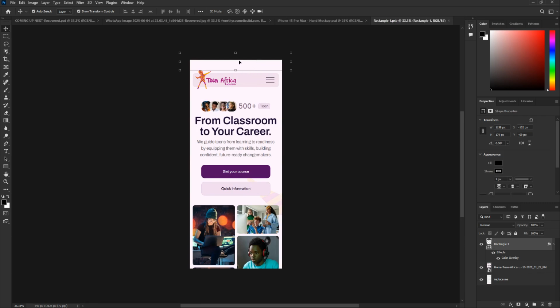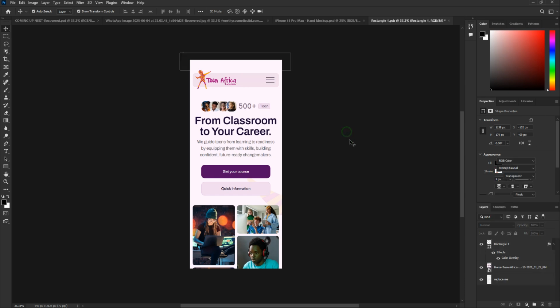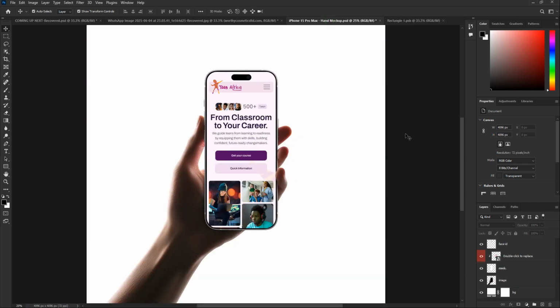So for that one, let's see what the problem is. Look at the problem, because this particular rectangle we created has a stroke option in the property panel under the shape property. So in the shape property, we have to click on this and hide that line beneath there. Let's save it again. Control save, and we see the line is off. Perfect. So we now have the notch separated, and then the color blends in perfectly well.